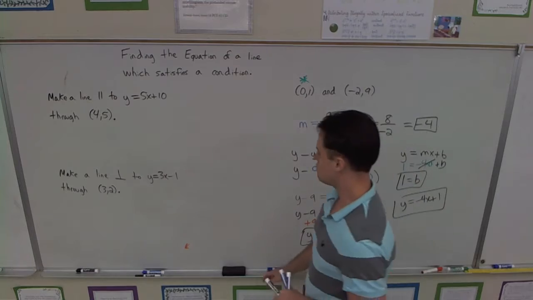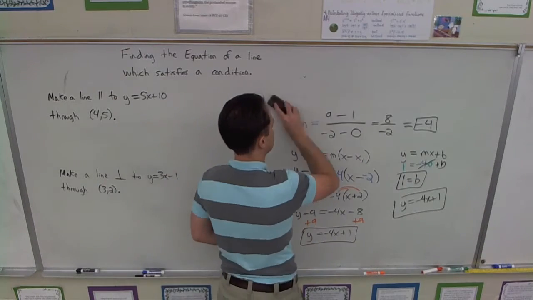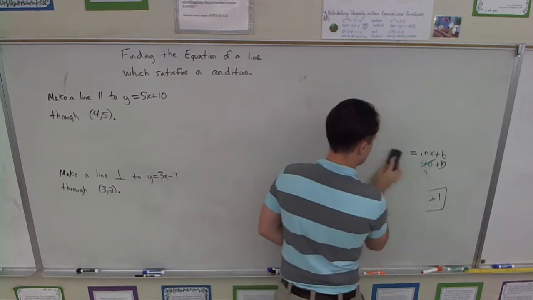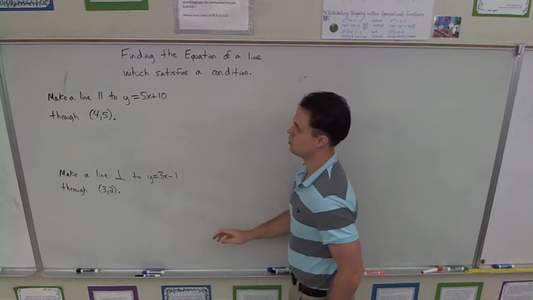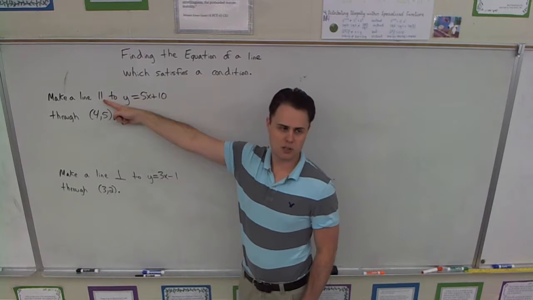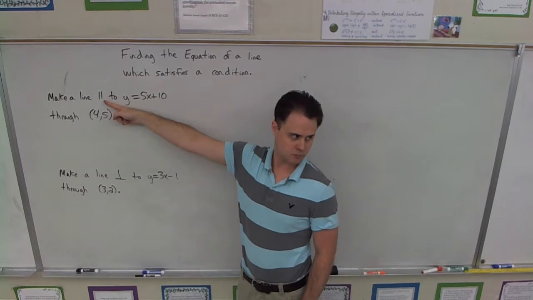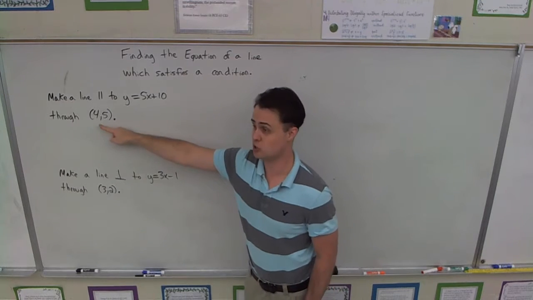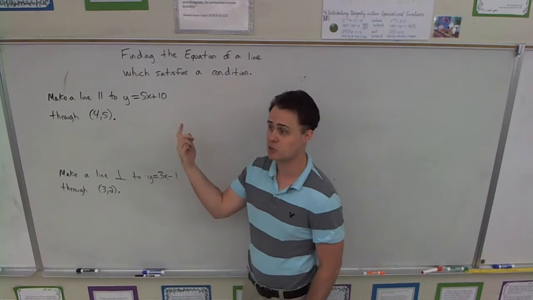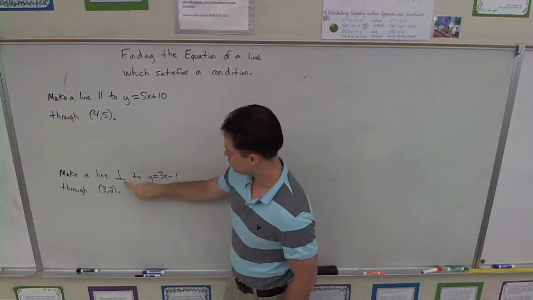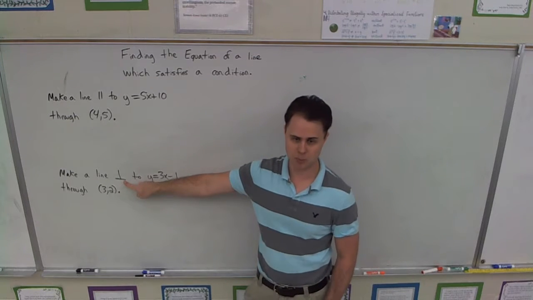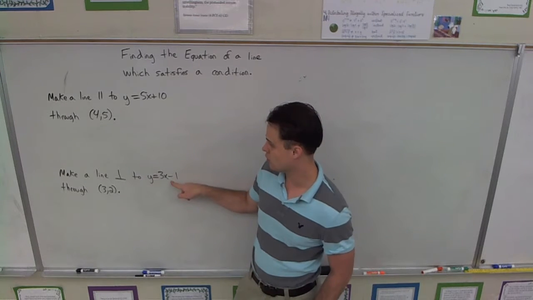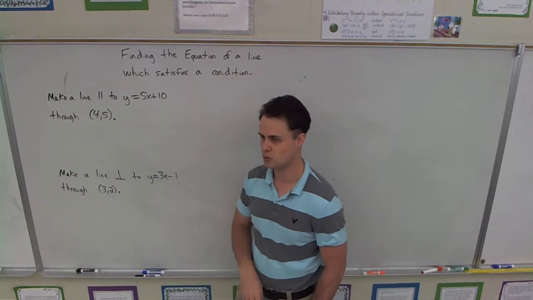All right, so let's find another type of condition that's pretty basic that we should be able to build a line out of. The only other thing we're going to look at in this lesson is this symbol, which means make a line parallel to this old line that goes through this spot. We know how to make something go through a spot. We just need to talk about parallel. And then this one, what do you guys think this symbol means? Perpendicular. That's the symbol actually for perp. So this time we'll make a line perpendicular to that. We'll talk about that for a second. We'll make it go through a spot.